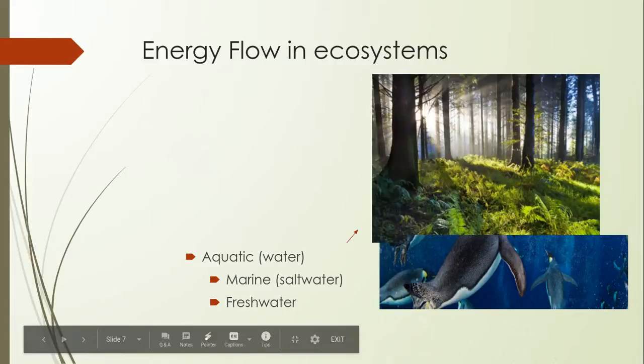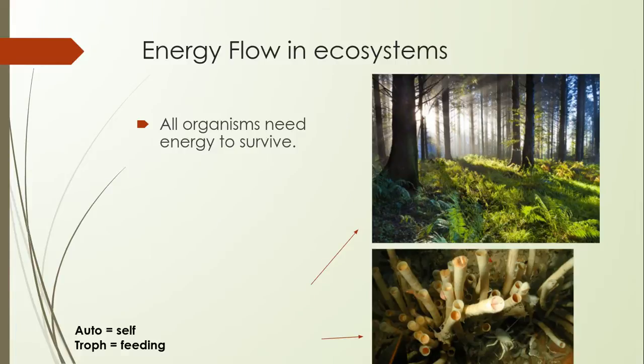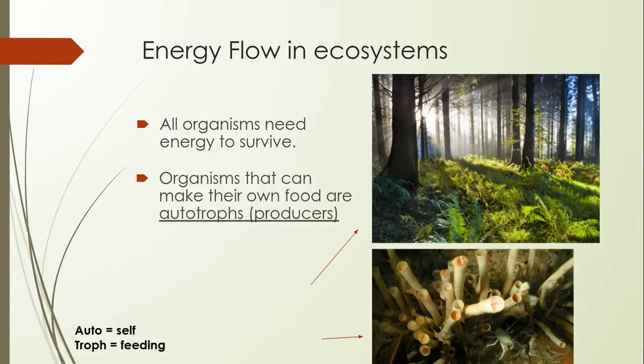Now, the fundamental part that drives all ecosystems, and for that matter, drives all life, is energy. And we'll spend a good amount of time later in this unit talking about energy flow within an ecosystem. But for now, we just want to differentiate between two main types of organisms. So all organisms need energy. The first one that we want to look at are those organisms that we refer to as autotrophs. So autotrophs, or producers, like these plants you can see in these trees here, right? These are organisms that can make their own food.